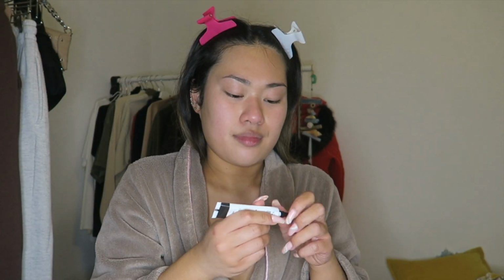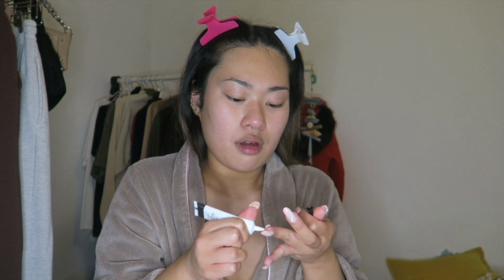And then I'll go in with something new. This guy is the Inkey List Retinol Eye Cream. I just thought, I've never used a retinol eye cream before, and it'd be a good time to start since I'm 22. How gross is that? So I take a little pea-sized amount, and then I start from where I would have crow's feet, and then just down below, and then up, like so. I do have quite dry under eyes, so that's on.